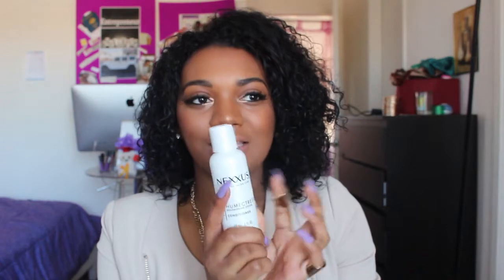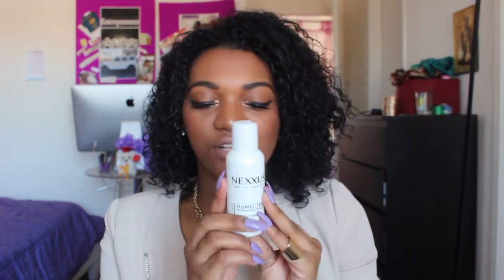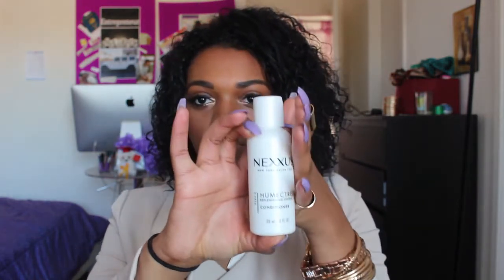I've been using Nexus conditioner and shampoo. I got these little sample bottles from CVS for like five dollars. The big bottles are a little pricey — you're going to spend about 20 to 25 dollars depending on where you go. The small conditioner looks like this, and I love this product. I love it for my hair both straight and curly.